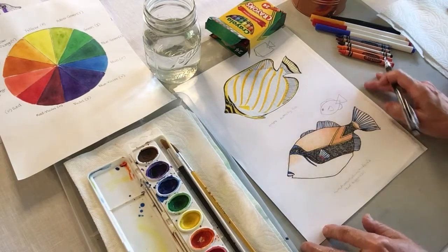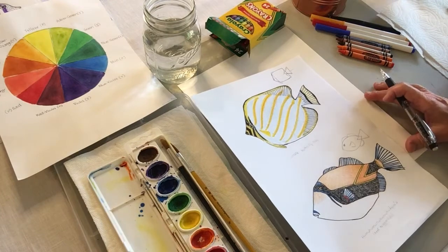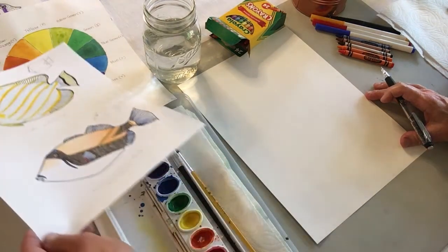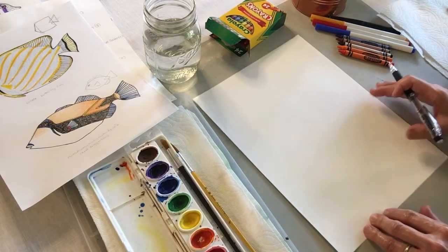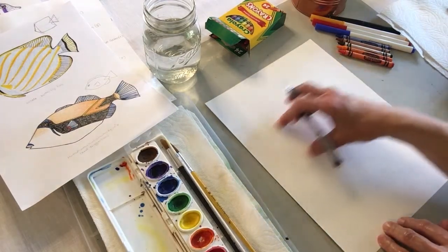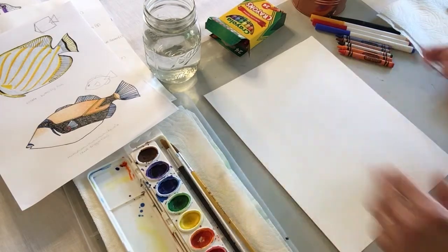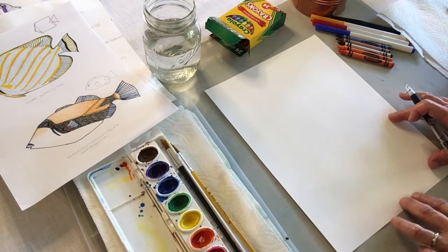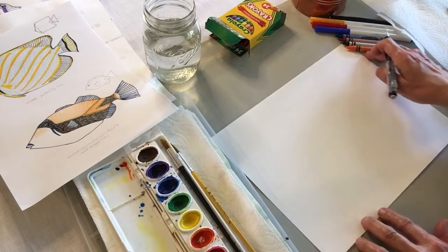Okay, so let's do this together. I will show you how to do your own Humuhumunukunukuāpua'a drawing. And let's give it a little bit of space. If we draw it here, we can perhaps squish it in and have more space for water and seaweed. But let's turn the paper this way to give it some swimming space.